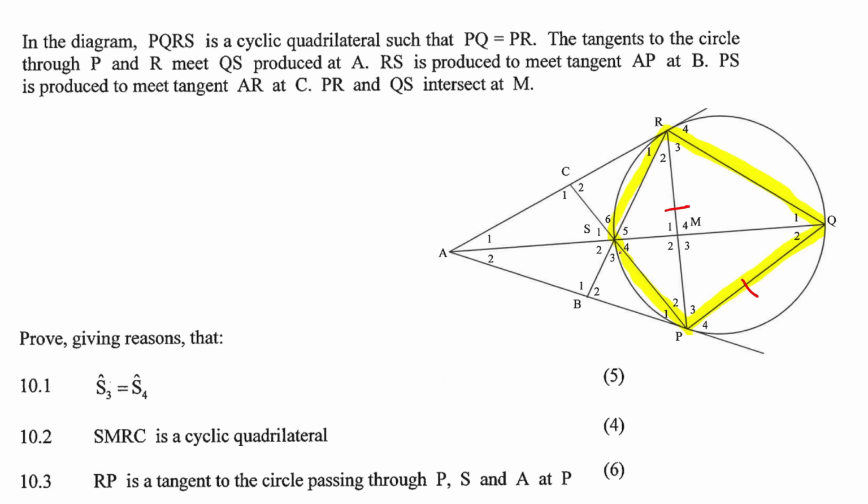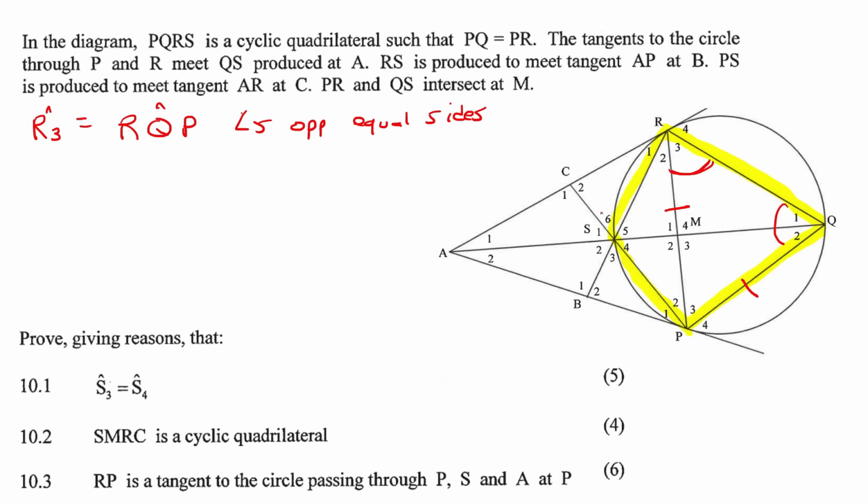So they want us to prove that this angle and this angle are the same. So the first thing I would look at is, okay, so we've got an isosceles triangle over here, right? So the angles opposite, so this whole angle must be the same as this whole angle. So we could say that angle R3 must be the same as angle RQP, which is this angle here. And that is just because those are the angles that are opposite equal sides. So, okay, so those are all the same.